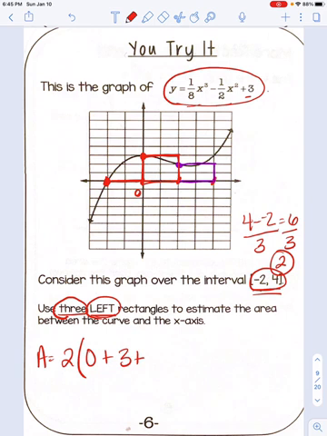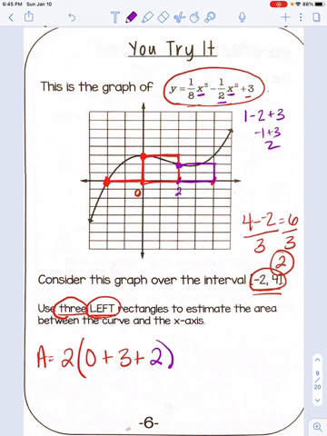And then for the last one, for the purple, I'm plugging in a 2 because that's my left-handed y value. So when I plug in a 2, 2 cubed is 8, so that goes to 1. 2 squared is 4 times a half would be -2, plus 3. So I got a 2.